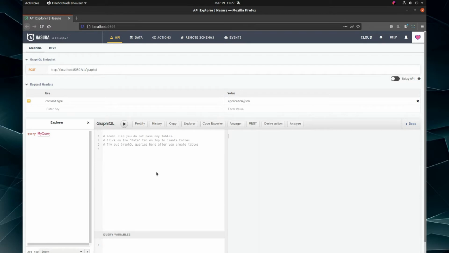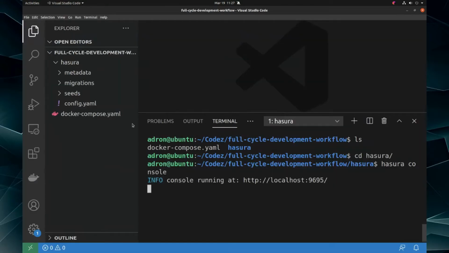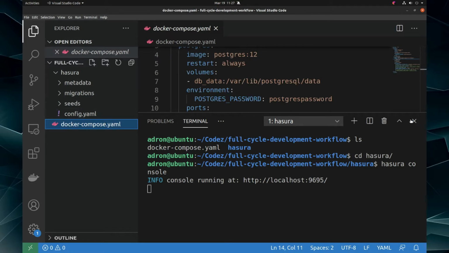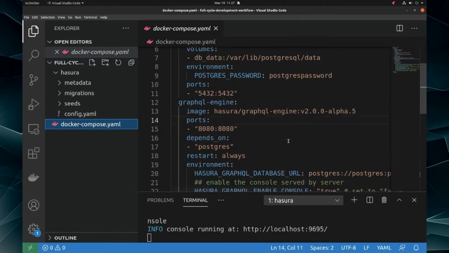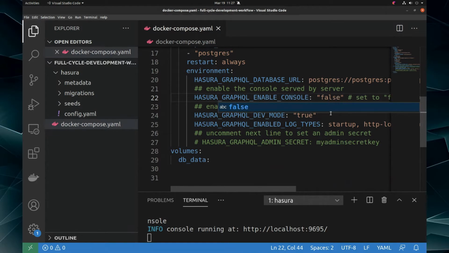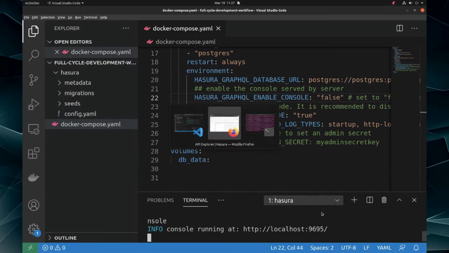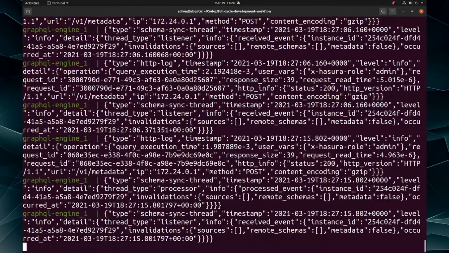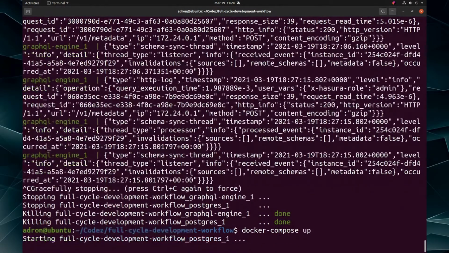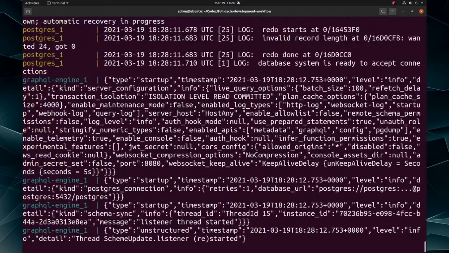The easiest way to fix that, I'm going to show you right now, is go in your Docker Compose, find the environment variable that says enable console, and set this to false. Okay? Now, let's get over here, and we're going to kill this, Control-C, and then Control-C again. It shuts down everything, and then we are going to Docker Compose up again. Now relaunch it with those new environment variable settings.